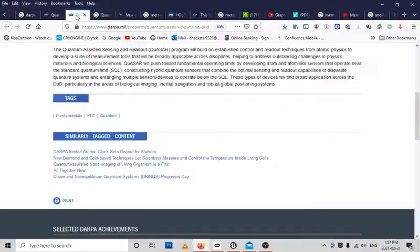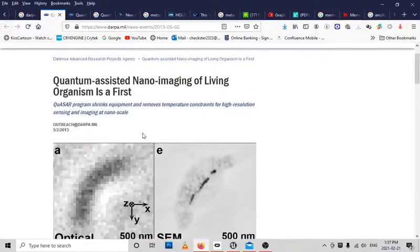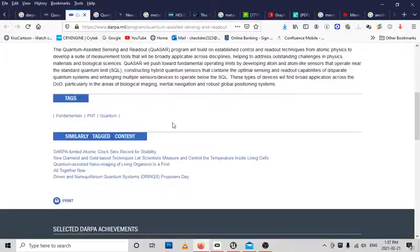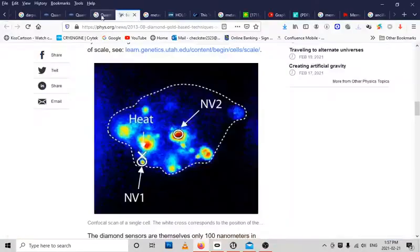And they do it all basically using their imaging system so they can look through the brain. And what they're looking through the brain with are nitrogen vacancies. Even their scanners and their detectors are using nitrogen vacancies for the imaging of living cells. But in our case, they're not imaging the living cell, they're imaging nanodiamonds and nanoparticles inside the living cell.